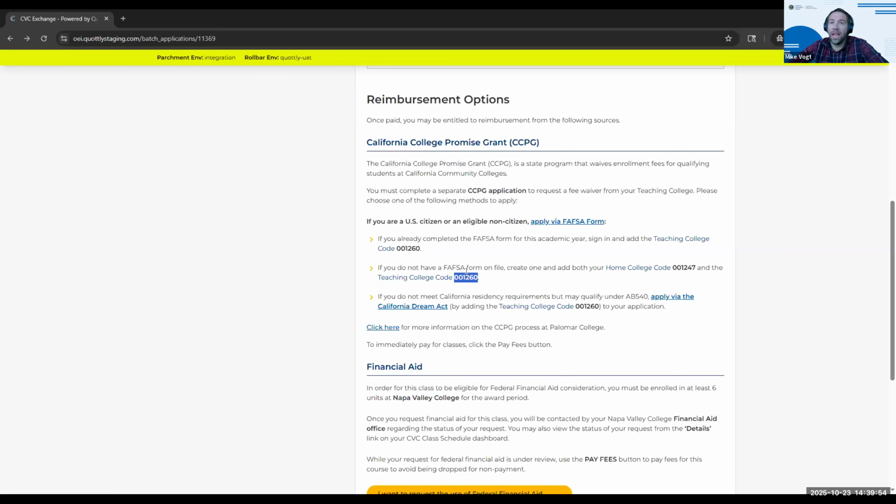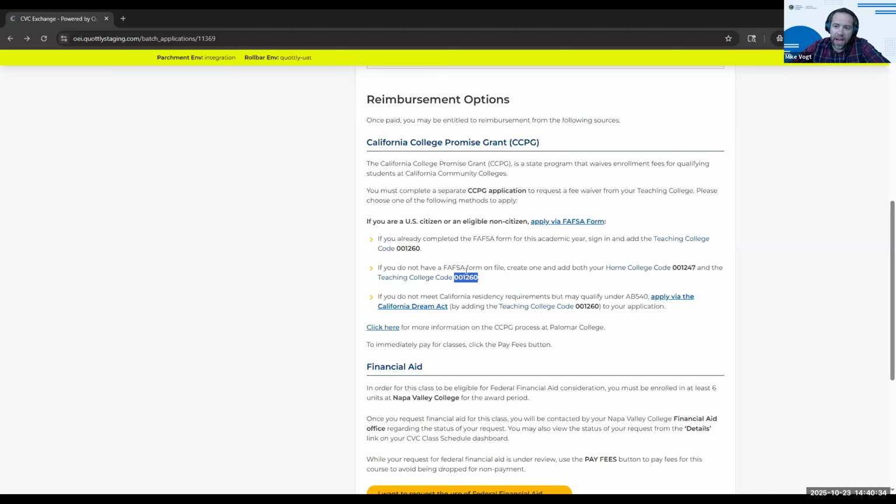So maybe that college has a really long drop for non-payment process. If they can't match it to the student record based on SSN, it just never gets evaluated at all. So those two things could be happening when a student runs into that issue. What we recommend is, if you can have that student reach out to us, that is helpful. We can usually shepherd them through matching at the teaching college, or if it's a really short window, we can talk to that teaching college about re-adding them now that they've been evaluated.